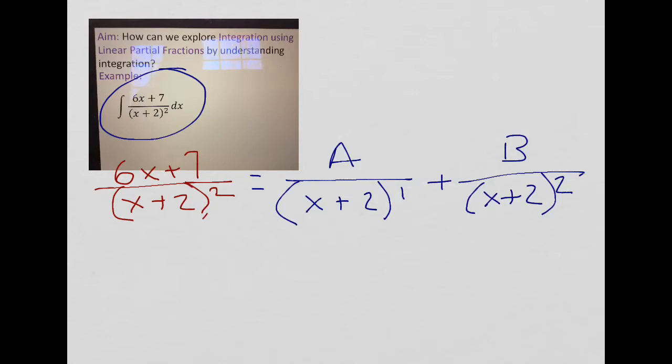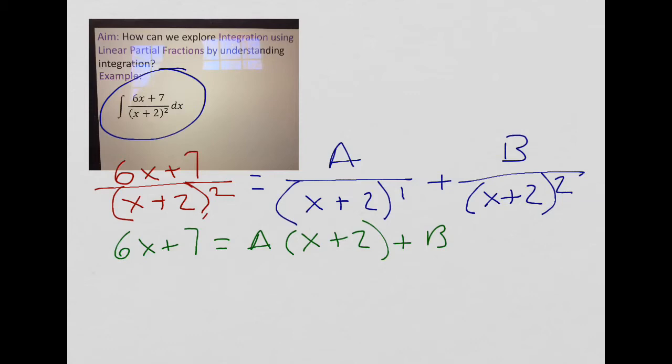Multiply everything by the common denominator, which is the quantity of x plus 2 squared. So that's going to eliminate one of my factors, okay, when I multiply it to my first fraction on the right side of the equation, and it's going to eliminate the denominator completely, like it did on the left side of the equation, for my second fraction.